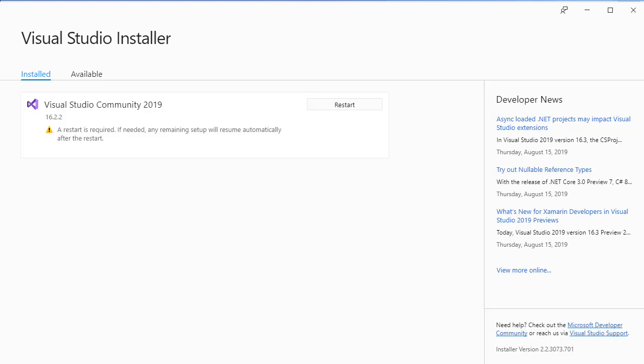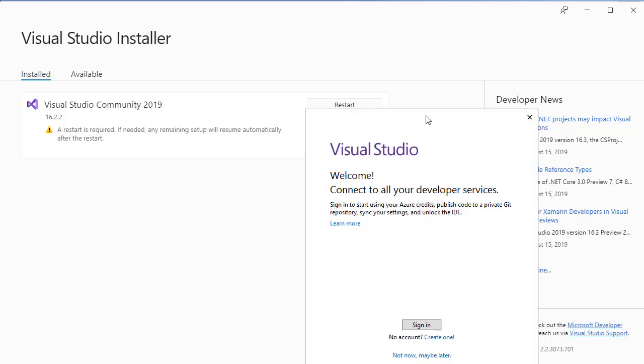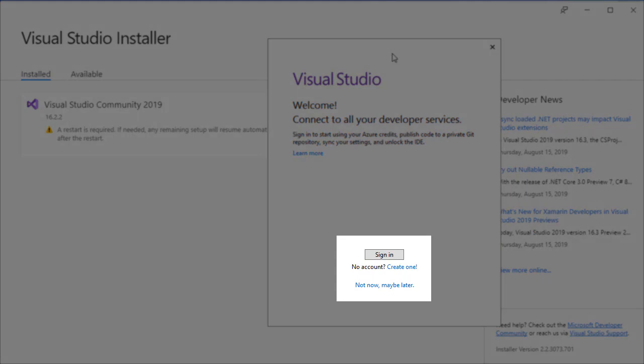Now, the other thing you're going to get is an account to log into Visual Studio. You can sign in with this, or you can create an account. This is just so they can kind of keep track of things. They'll send you some information about setting up and installing, and also getting to start to use some Azure credits and some other things like that. So it's kind of a cool little thing. It's worthwhile setting up and having that account. So you can choose the not now, maybe later if you want. If you already have one, click sign in, or of course you can create one.